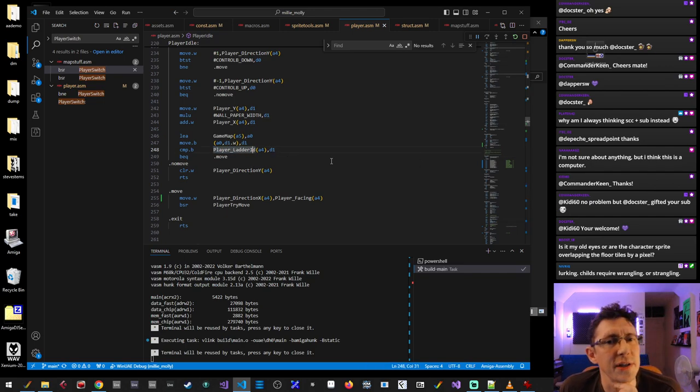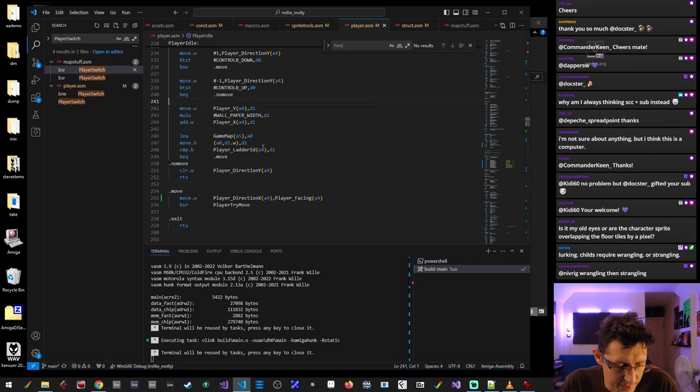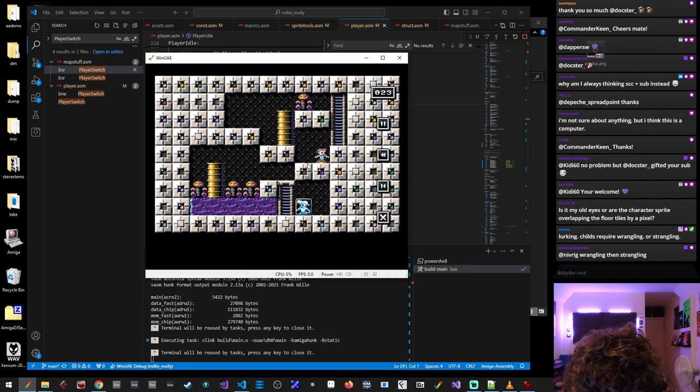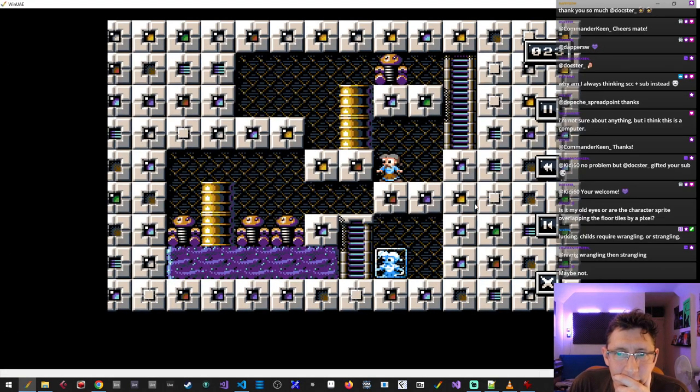Okay, so we check whether it's a ladder ID. Ladder ID, compared on a bit. Ladder ID. Oh, okay, that should be quite easy then. So, wrangling or strangling, yeah, maybe. Other character sprites overlapping. Let's have a quick look at that, actually. It might be the case, because I kind of stole my... maybe not. I don't know. Let's have a little deeper look. Okay. Looks fine. Yeah, I think that's probably all right.